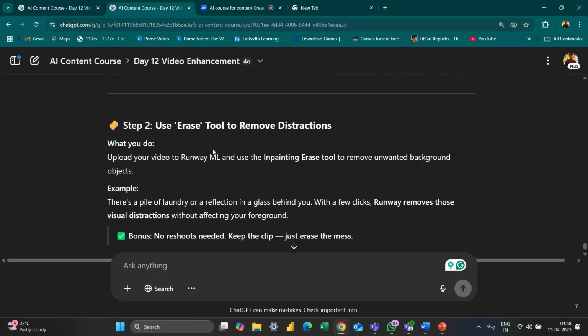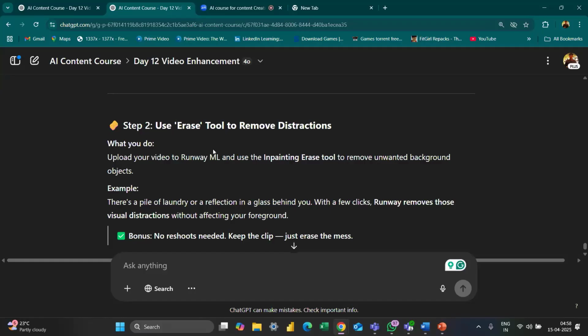For step two, we can upload our video to Runway ML and we can use the inpainting erase tool to remove unwanted background objects.